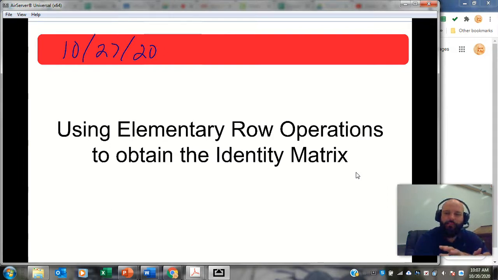But I do want to give you a brief idea because you may encounter this. In this course we use a college algebra book, and this is something that you very possibly will learn in college algebra. So what I want to talk about today very briefly is how to use elementary row operations to obtain what is called the identity matrix. Now, this word right here, identity matrix, is very important because that is going to be what allows us to solve these. And we're actually going to be using our graphing calculator to obtain what is called the identity matrix.